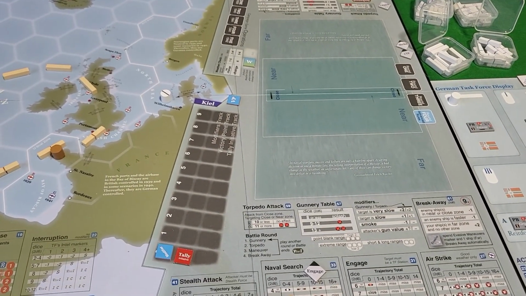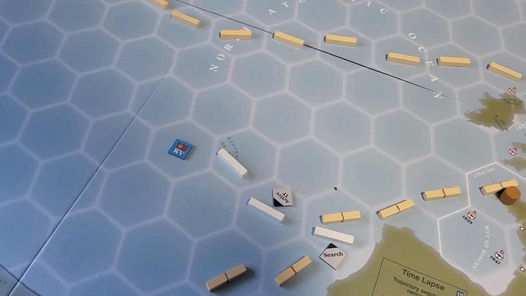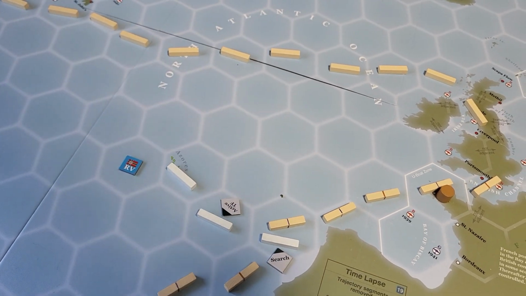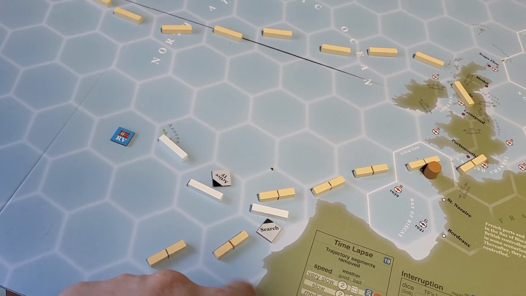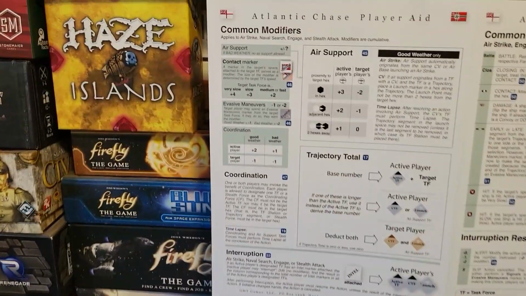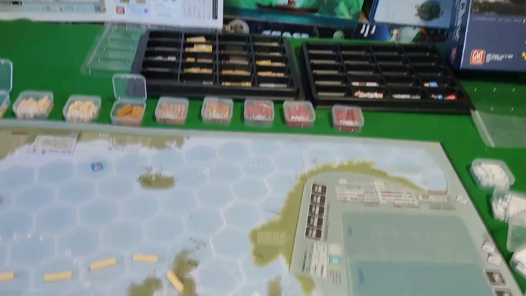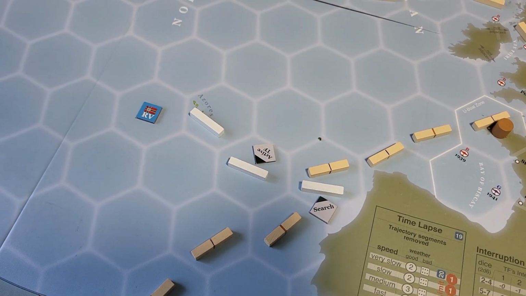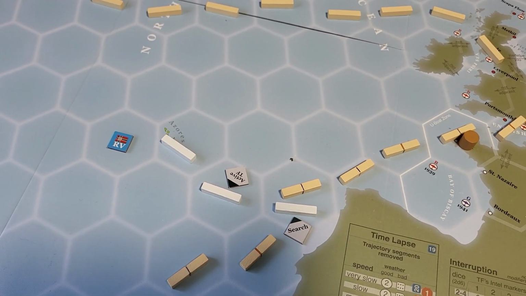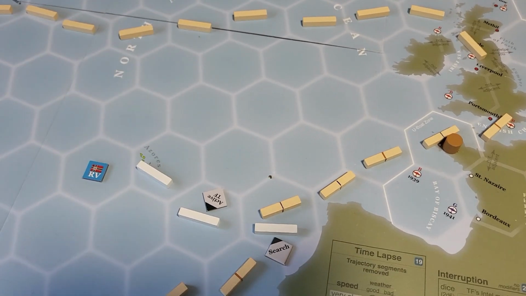Every time you check, you ask, is there air support around that we can tap into? Yes, there is. 1, 2, there is air support. The enemy can do air support, but 2 away, if you're the target, is 0, so there's no point in that. Contact marker, if somehow we were able to make contact earlier, that's going to add a big bonus to the active player finding and narrowing down your position. And then there's a couple others, again, coordination and such.